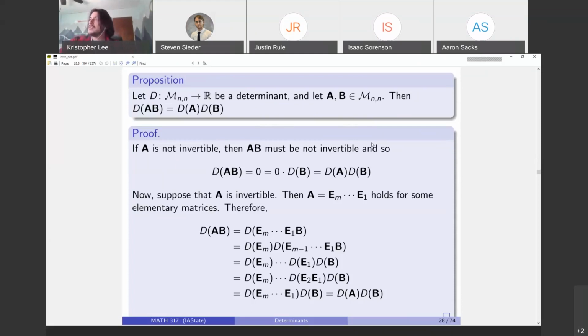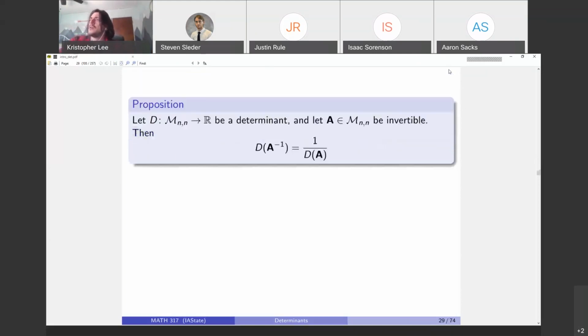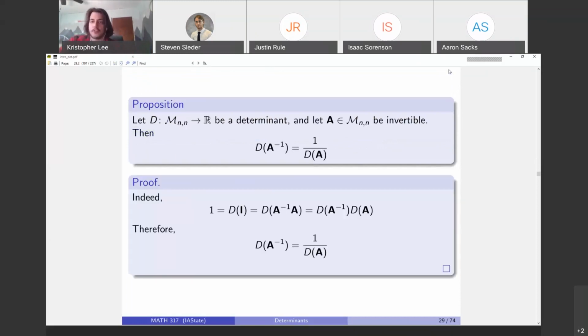It's a good proof. All right, and as I noted, this is incredibly essential, and we'll see repeated use of this once we get into eigenvalues, which will hopefully be later this week. All right, and equipped with that, we get this nice formula for the inverse. The determinant of an inverse is 1 over the determinant. So nothing magical there, it just behaves nicely.